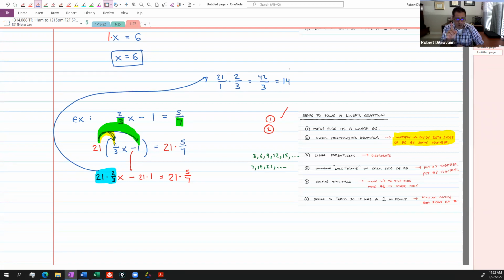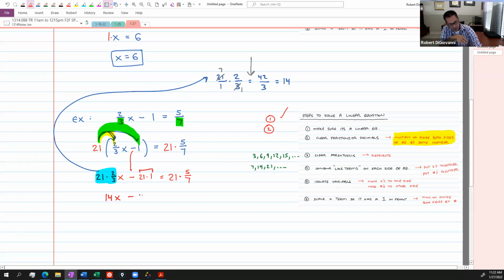Now I can do that, or if I wanted to, before I got to this step of saying what it's equal to, I could reduce this. 3 goes into 3 once, and 3 goes into 21 7 times. And then when you multiply straight across, you get 14/1, which is the same answer. So it's completely up to you how you do that. You just need to know that it turns into the number 14. Are there any questions on that? Good. We have 14x here minus now 21 times 1.